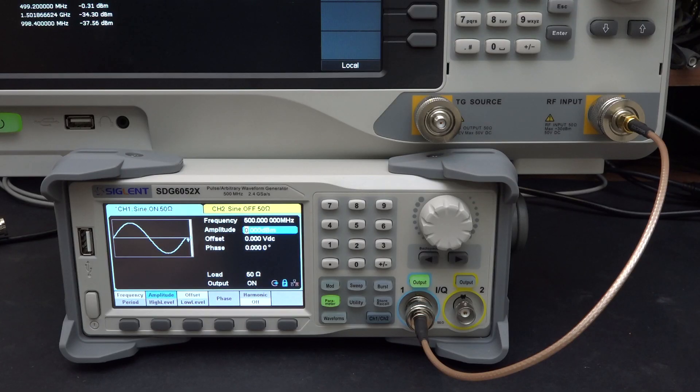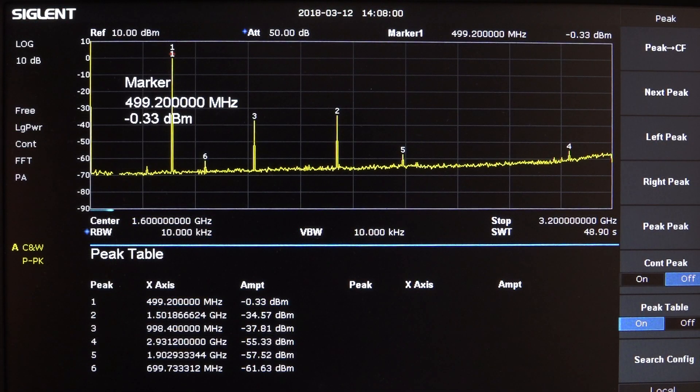So here's a better test where we view the frequency content of the signal with a spectrum analyzer. The setup here is a 12 inch RG316 cable going into an SMA to type N adapter. And I'm generating a 0 dBm sine wave at 500MHz, which is roughly the maximum you can do. Now we can actually see the distortion in the sine wave. Our second harmonic is about -37 dB down, and the third harmonic is about -34 dB down. There are a couple of other components, but they're relatively insignificant. Overall the results are shockingly good.